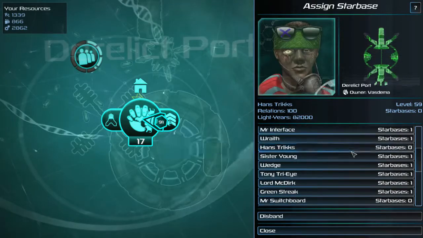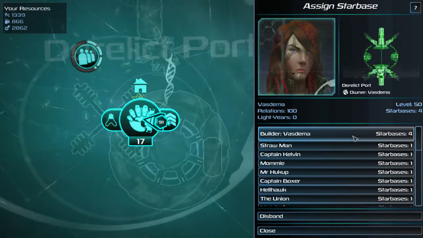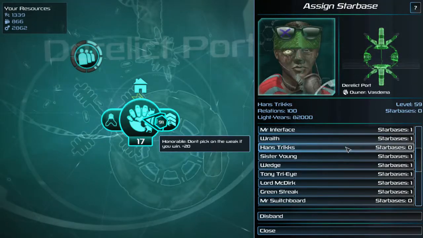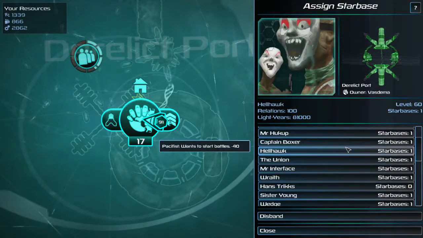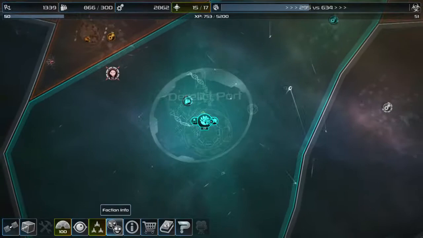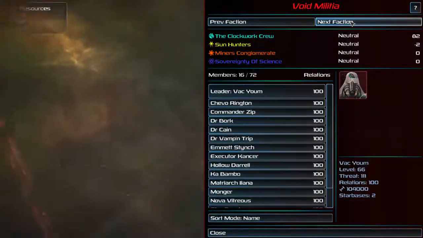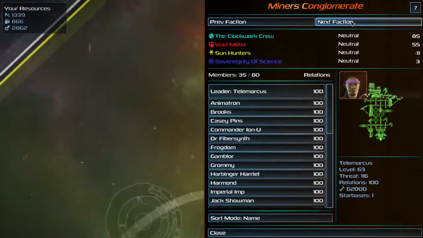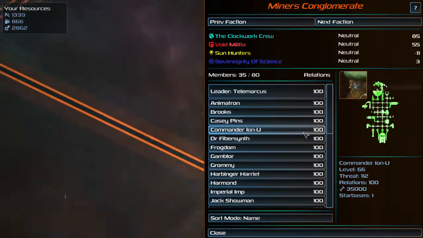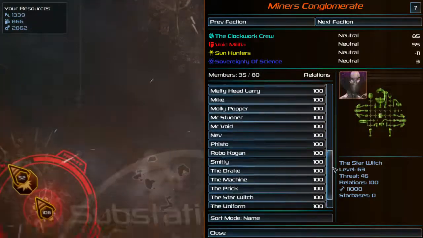Okay, let's see if... Wait, did that say four? That should say three. I must have forgotten to give out one of those new star bases to somebody. Well, there's nothing I can do now. Oh, God, that was easy. Hans Trix is going to be given this base. But let us check with both the Miners Conglomerate, whose territory I just built a base next to. Okay, still really good. Excellent, in fact. What about the guy I just pissed off? That's strange.